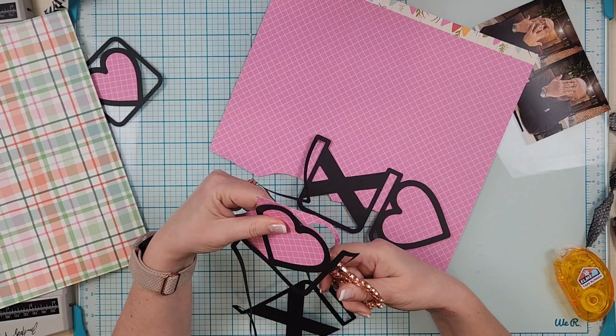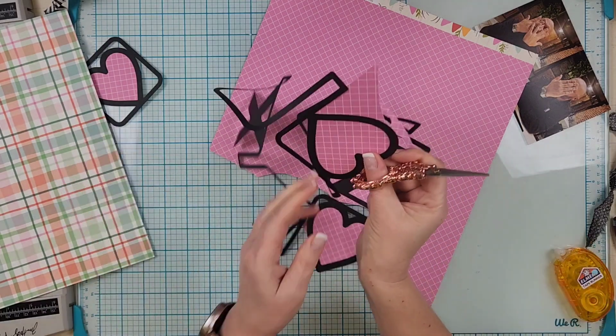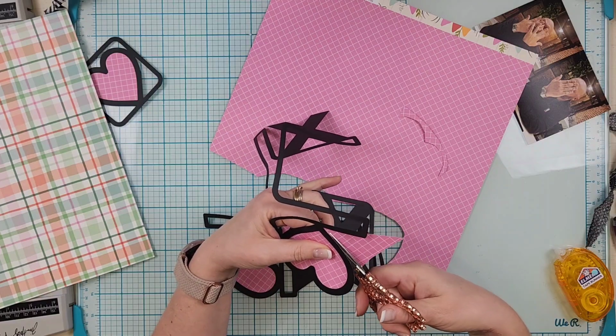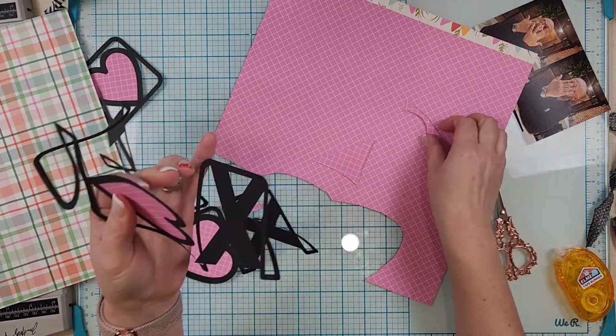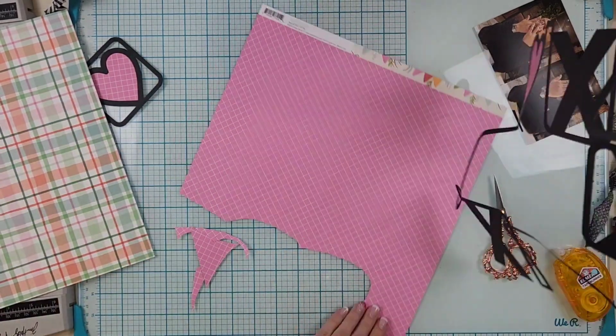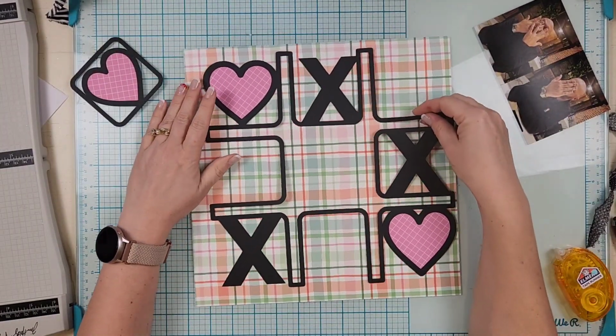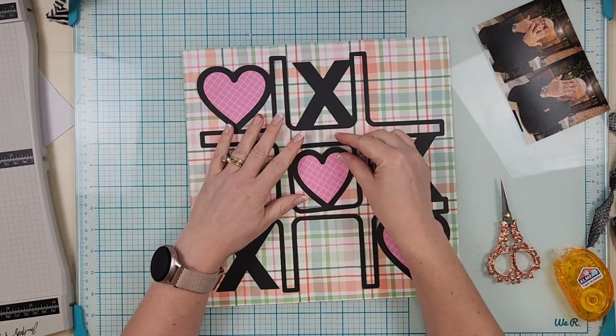So I started with the hearts and the plaid paper. So the cut file is cut out on just a piece of plain black cardstock. And I'm going to go ahead and sit that on top of the plaid paper.